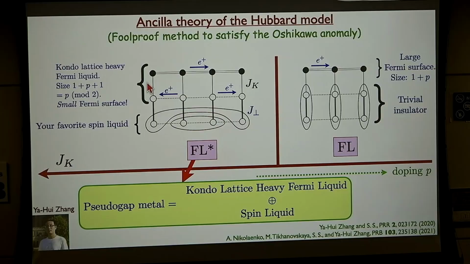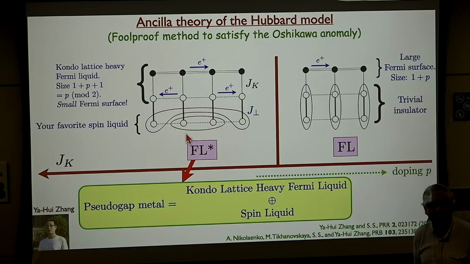However, this is the trivial state for the Kondo lattice. It is not the trivial state for the single-band Hubbard model. There, the Oshikawa theorem tells you there has to be a spin liquid around. And where is it? Well, there it is, at the bottom. You can't forget the bottom layer. It's there. And so this thing is only stable if the bottom layer forms a spin liquid. And there it is. So now you have the very simple mean field theory of this 3-layer Kondo lattice model, which gives you an FL star phase. Okay. That was here, right?